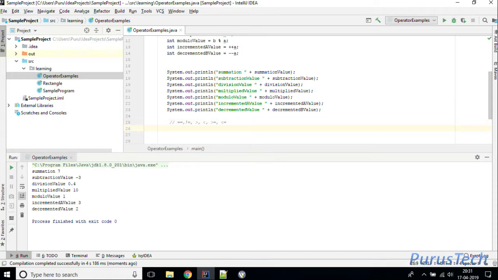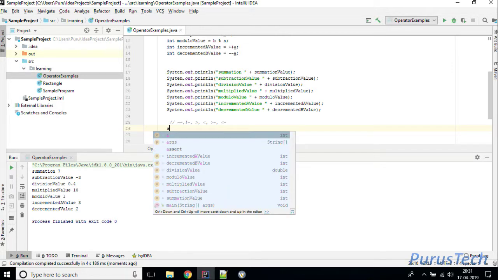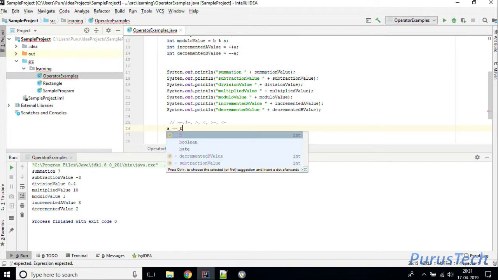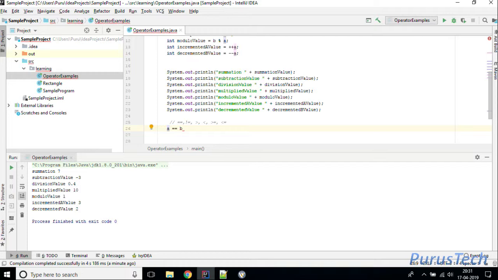Now the double equal to operator. Let's say a double equal to b. So we are asking here a boolean out value equal to a double equals b. What we are trying to achieve here is to put the double equal to operator.